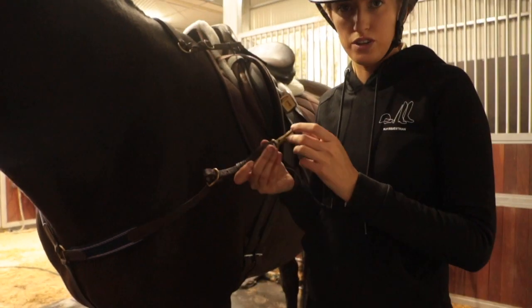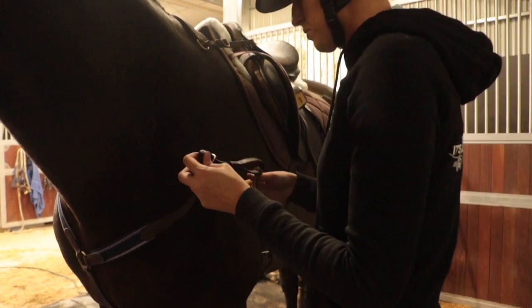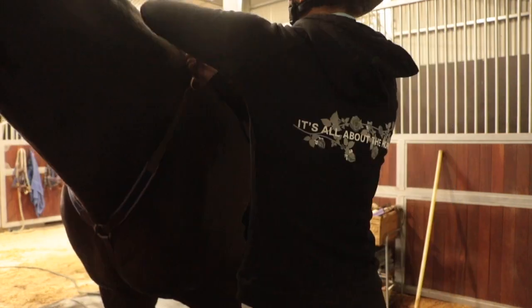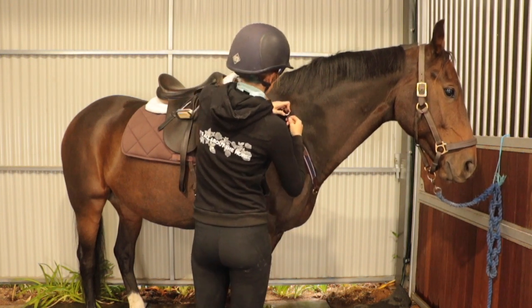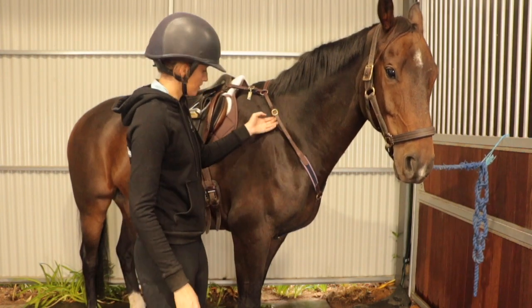Interesting. I didn't even notice that it had this clip here because it's just not really a thing anymore. I've just unclipped it and it would have been a whole lot easier. Ta-da! Finally! Interesting how it only has that clip on one side. It's a little tighter than what I'd like, but that will do, I think.